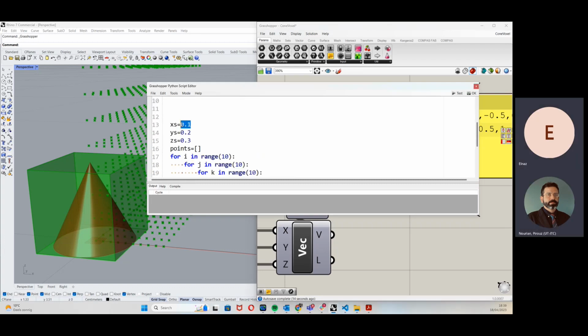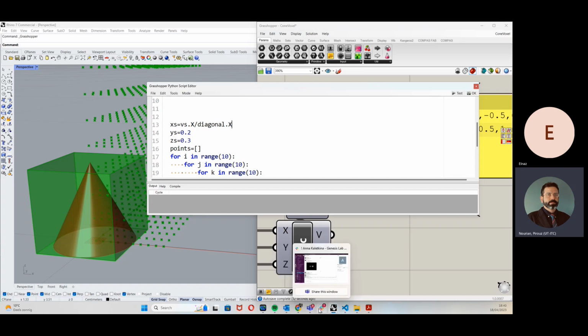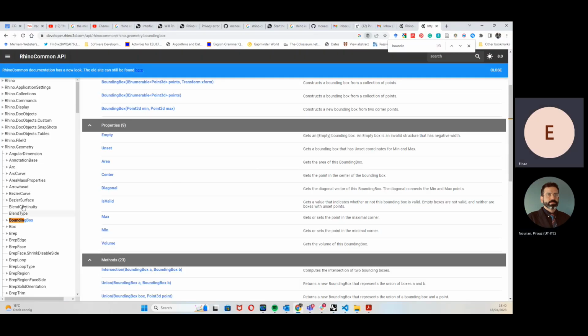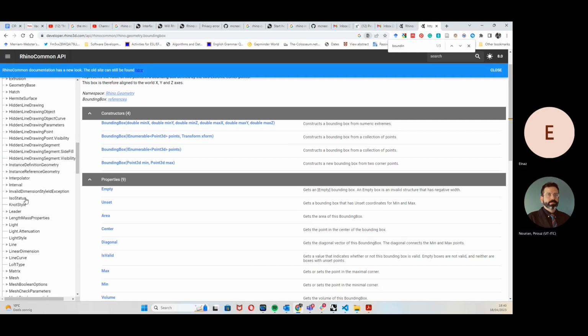So I would say xs is vs.x divided by diagonal.x. And this is something that I remember, but you can check it out. If it's a Vector3D, it has 3 properties, X, Y, and Z. Let me show you.